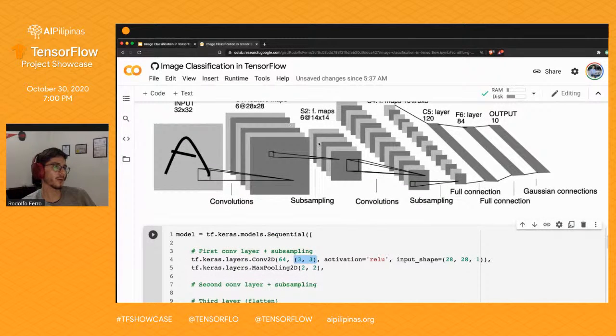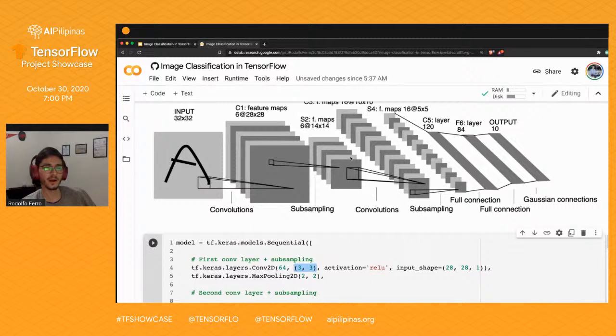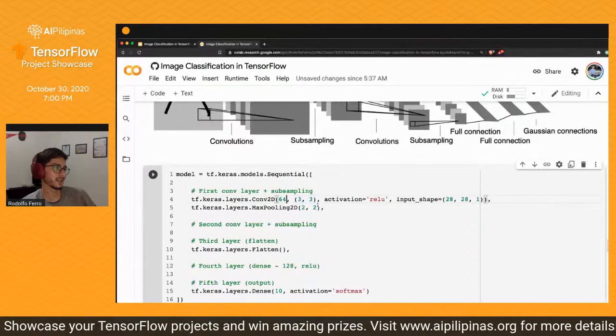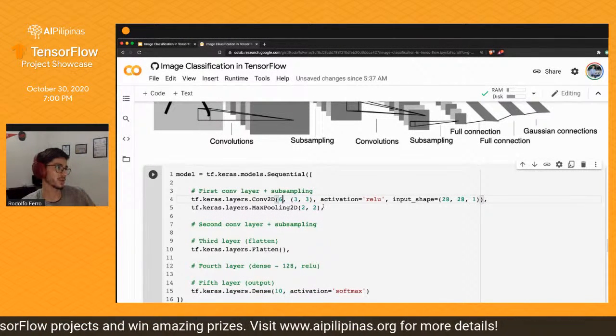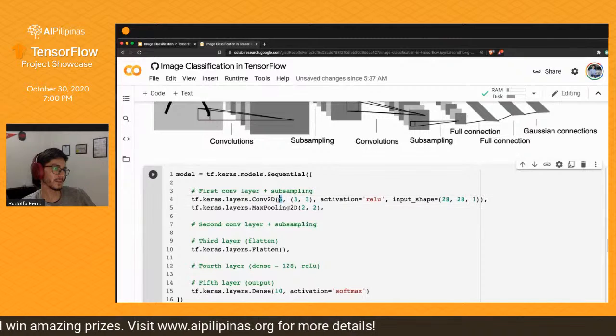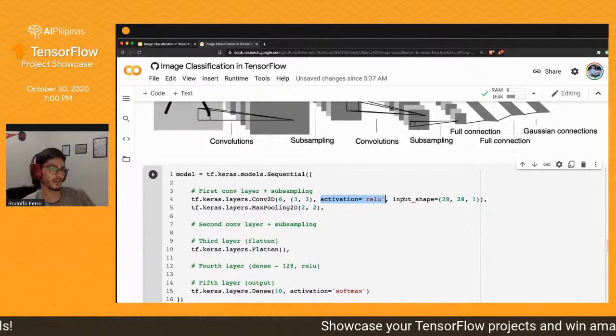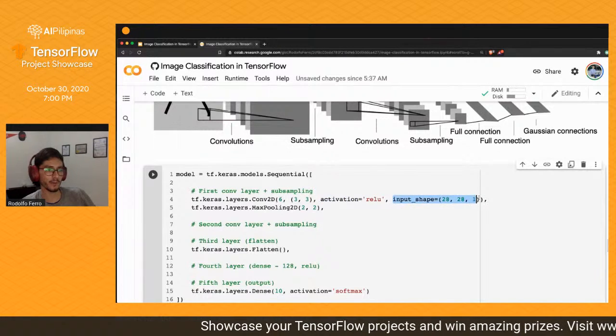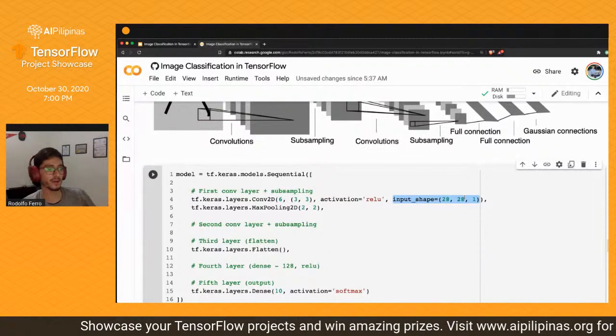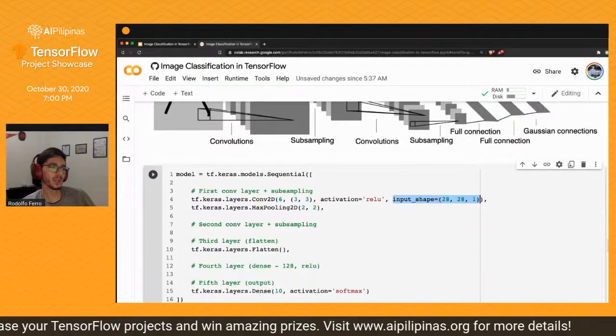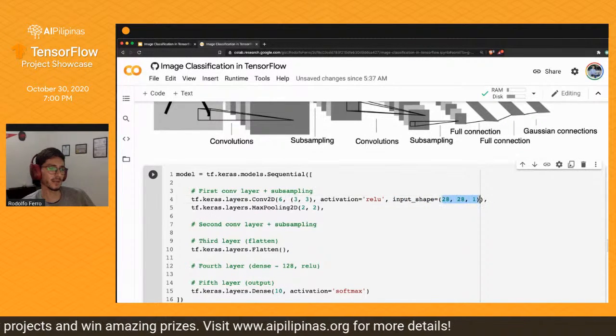We're going to take LeNet-5 as an inspiration, so let's take the 6 filters that Yann LeCun is using for this part. So we are going to create 6 filters that are 3 by 3, and after this layer, we're going to use ReLU as the activation function. And again, for the input layer we receive an input image with these dimensions.